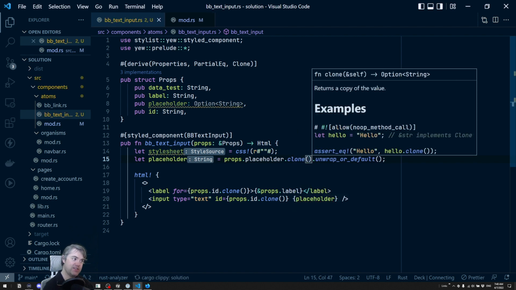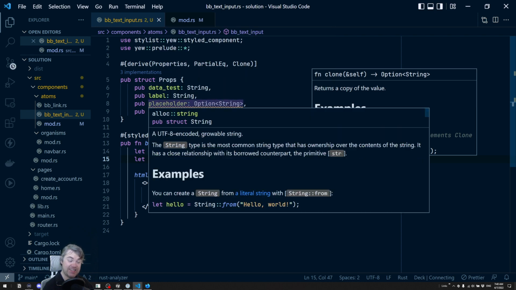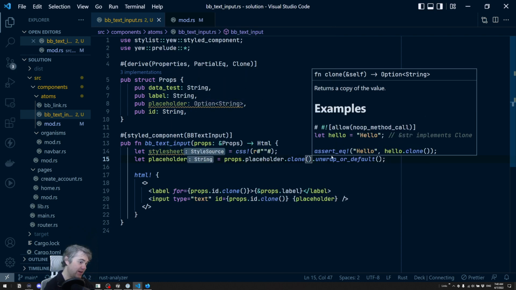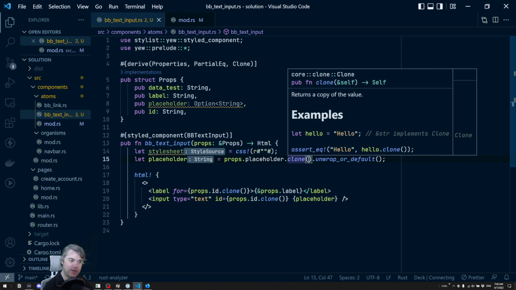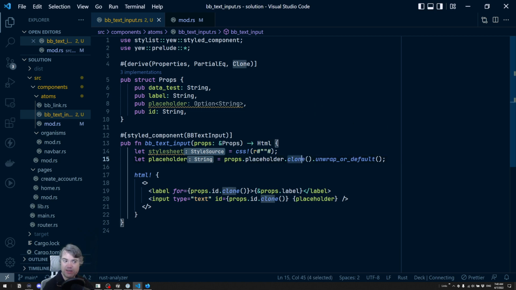Because it clones the option, it clones the thing inside the option, and then it unwraps our default. So it's a little bit unfortunate we have to do that. If you run into major performance problems, then maybe we can look into not doing this. But as web applications, usually these things load so fast and they just sit here, and the component doesn't load very often, it should be fine. Nobody should notice anything. So I'm going to leave this exactly as it is.